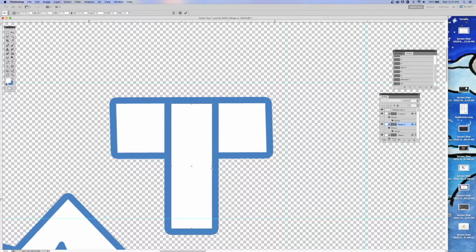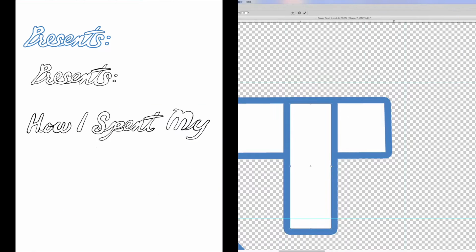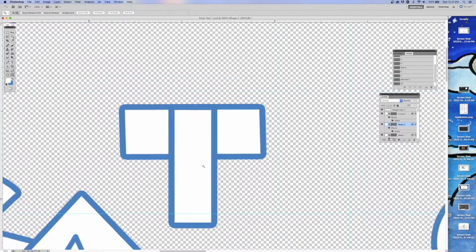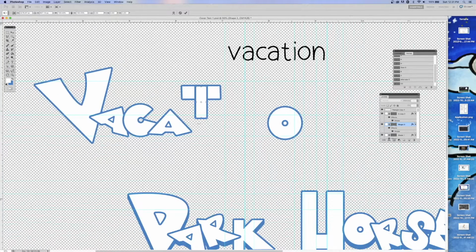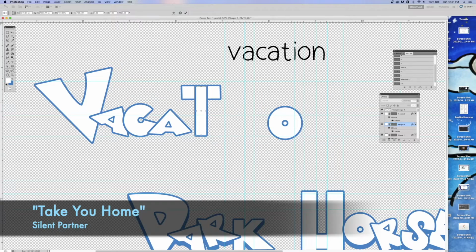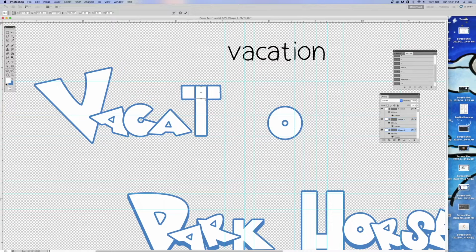And when it comes to text, like I do hand ink some of the text for the cover of How I Spent My Vacation, which is the 90s spoof magical girl submission that I did for Erratia Beat. But for the main cover text, the Dark Horse title for my comic, and Vacation, I decided that I wasn't going to be able to hand draw that very well, and I needed to be able to resize it without things getting any of those artifacts showing up around the outside of the graphic text.